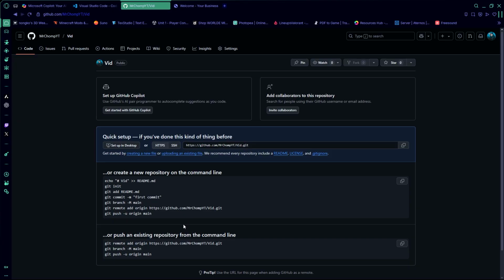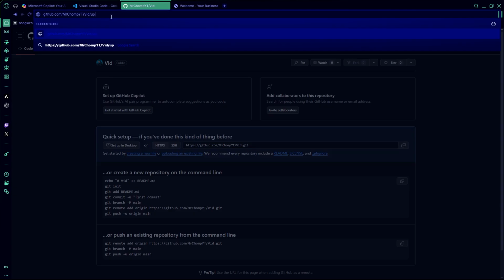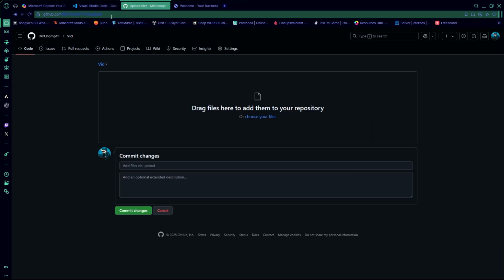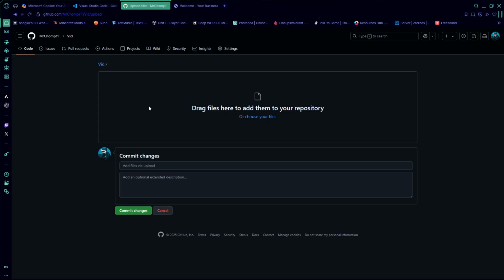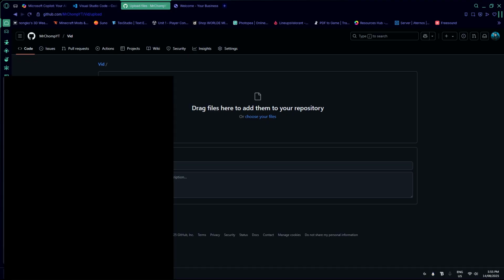So now that we have our repository, you're going to come to the top of here and click off that so it's not highlighted, and you're going to type /upload. Like so. And now you're going to add your files. So you come to your file explorer.